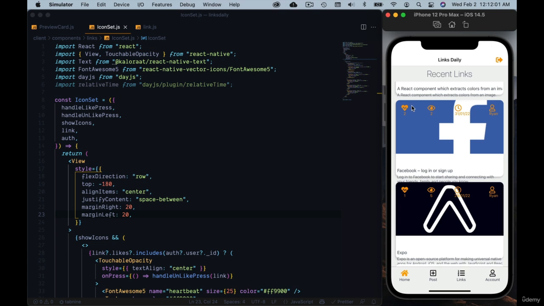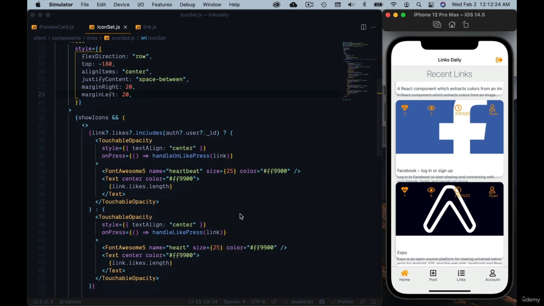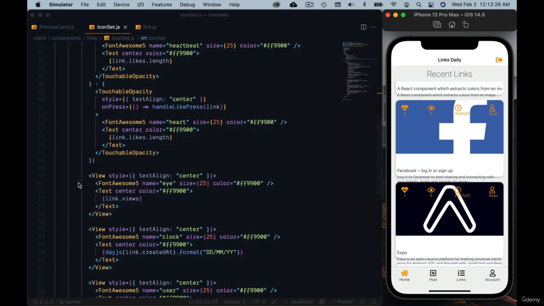Now you can see here they're nicely spaced out, beautiful space. They still not centered, so let me just double check. The date text align, sorry, it's not text align, it should be align items. So let me just use find.